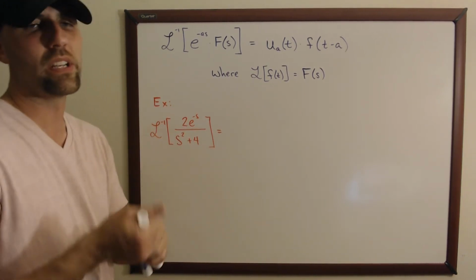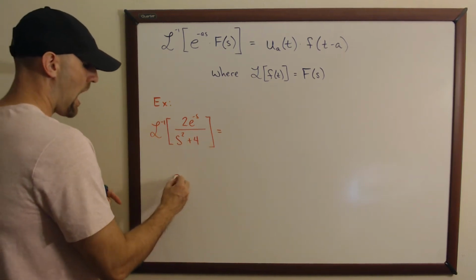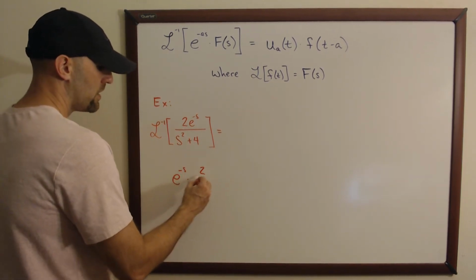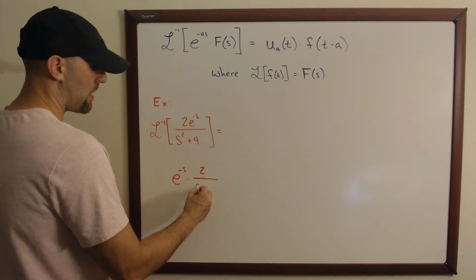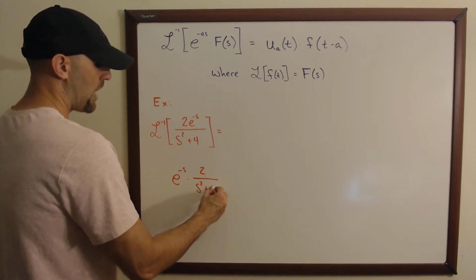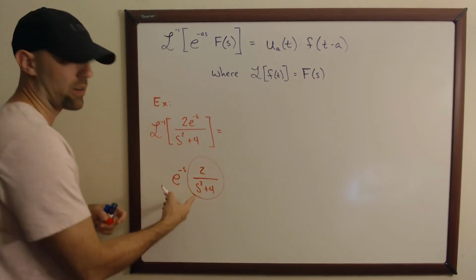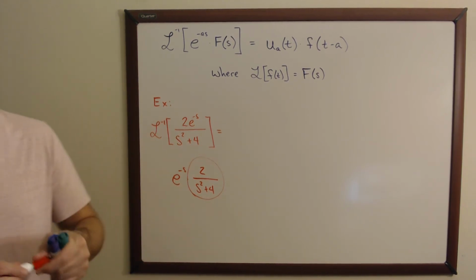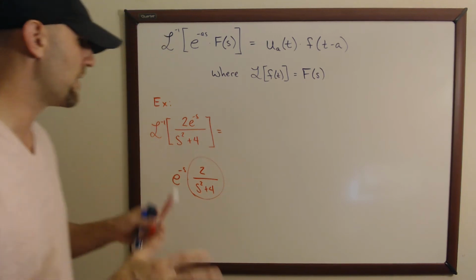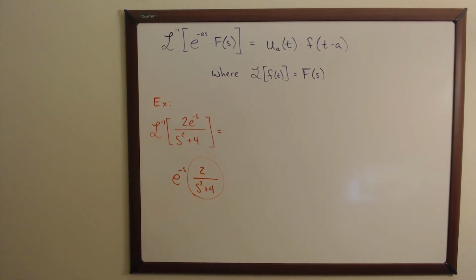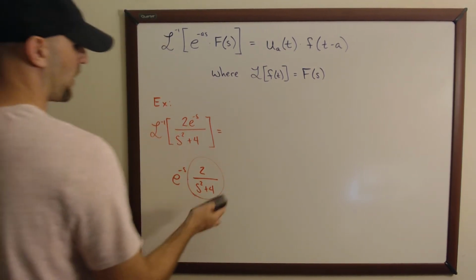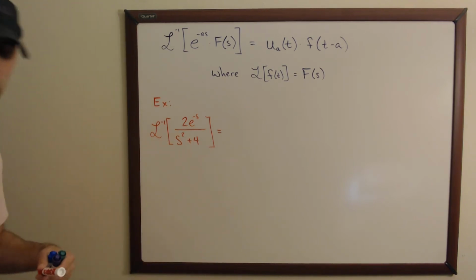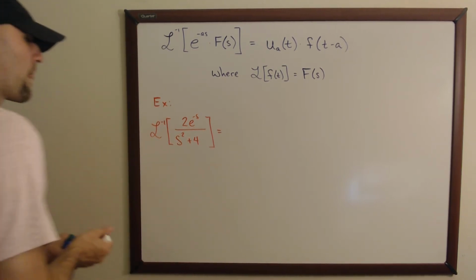So if I wanted to decompose this, I would want to rewrite it as e to the negative s times 2 over... actually, I want to decompose that part, right? I don't want to decompose with this. It's not that you can't do it, it's just kind of a pain, and we don't want to do that. It'll lead to messy things, and it's much easier if you just pull it out first and then distribute it back in. Okay, so now I don't need it here.